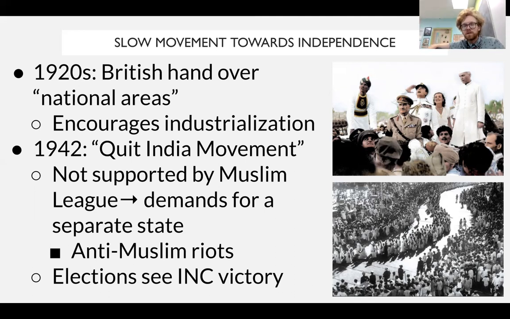It's not worth it to be here. However, the Quit India movement is not going to be supported by the Muslim League. The Muslim League is skeptical again of this Hindu majority taking power if the British would leave. But realizing that this is an actuality, that this could happen, we're starting to see the Muslim League say, we need a new country just for Muslims. We need to have a separate state away from the Hindus. And this is something we'll discuss more later on.